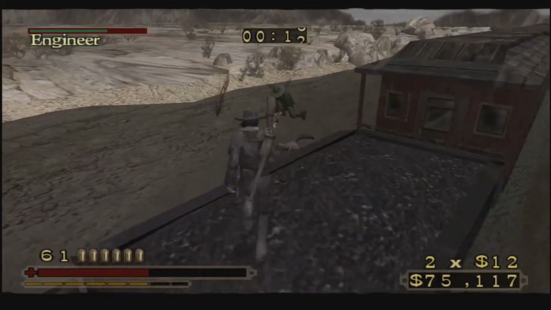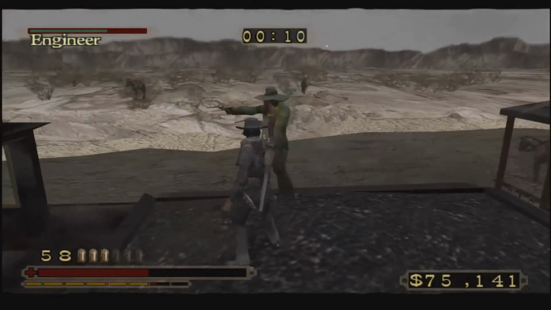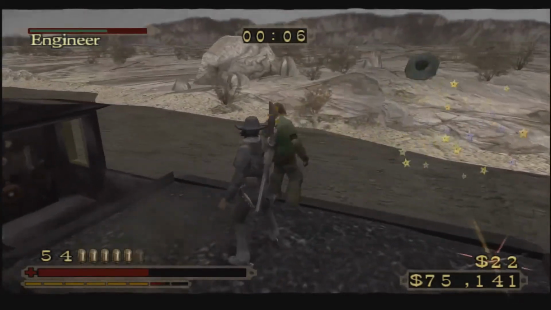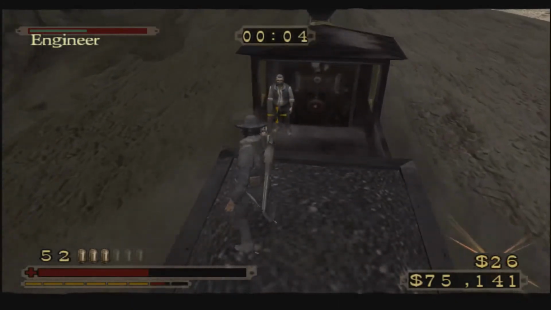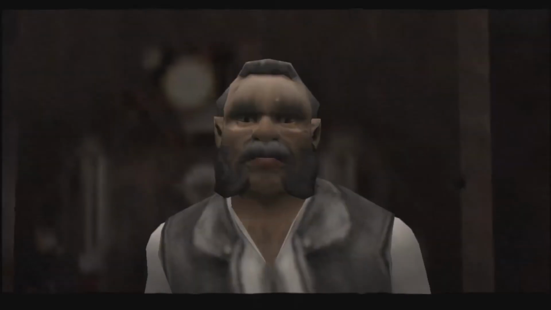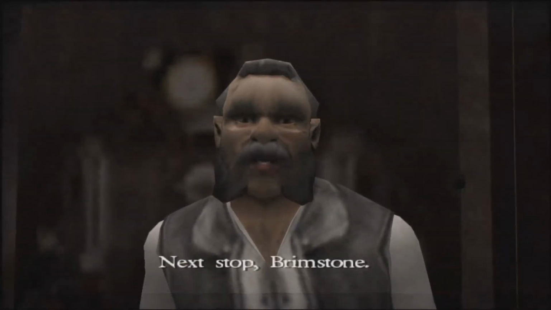Oh, you know what? Another way that you can carry combos is... Hold up, let me show you. See? Now be careful doing that, because obviously it takes damage, but... Next up, Brimstone.